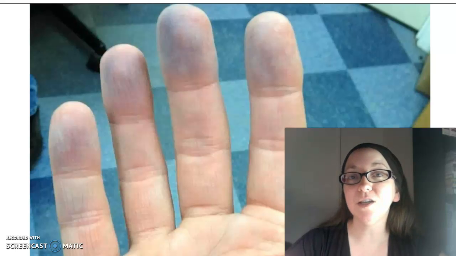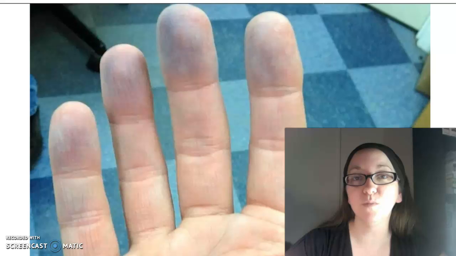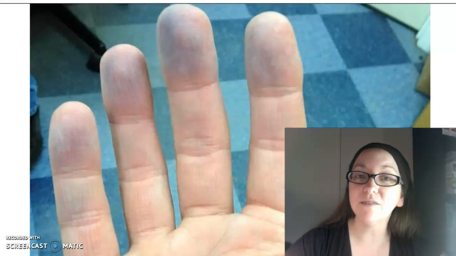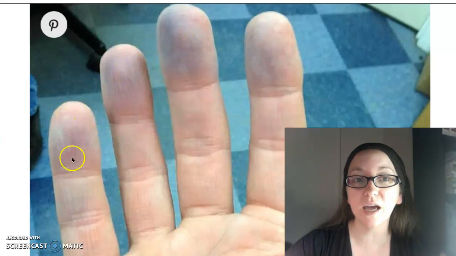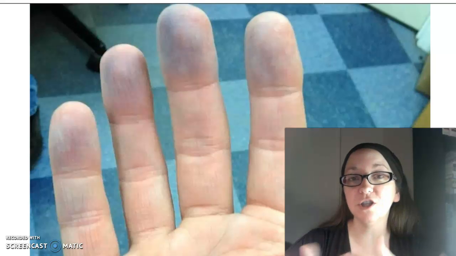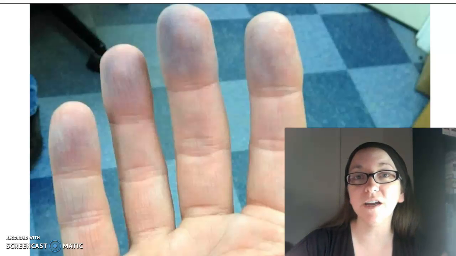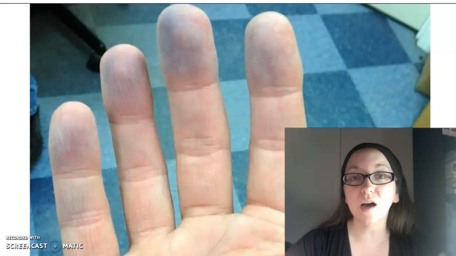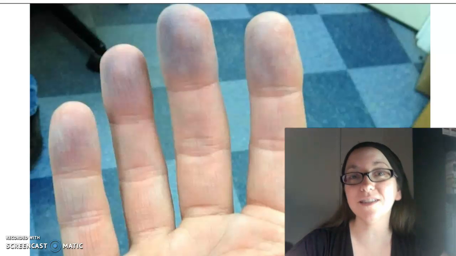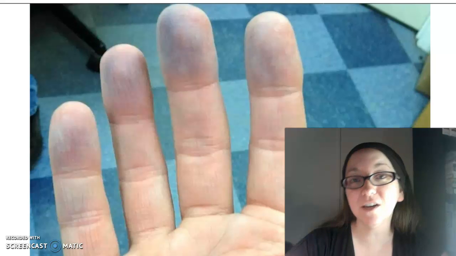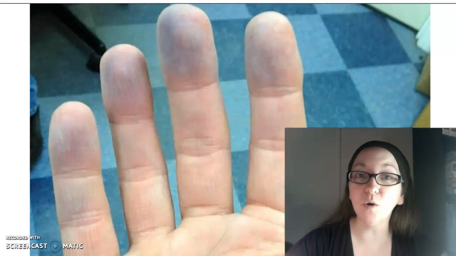Blue. There's several things that can cause our tissues to look blue. One of those is cyanosis. Cyanosis means it looks blue or cyan, and that can be caused by lack of oxygenation. And so if you see these fingertips here looking kind of blue, a lot of times oxygenation is shown first in the periphery. So that's one clue that your body is not getting enough oxygen, is if your fingertips or toes are blue, because your body's hoarding it toward the center where the vital organs are, and lets the end of the fingers go.